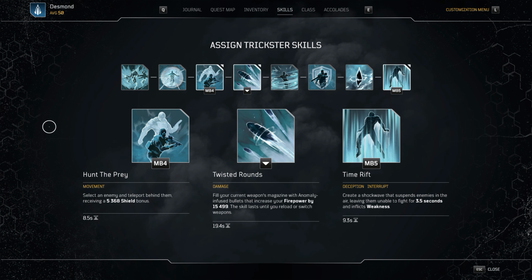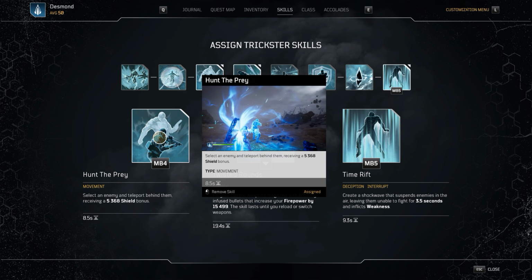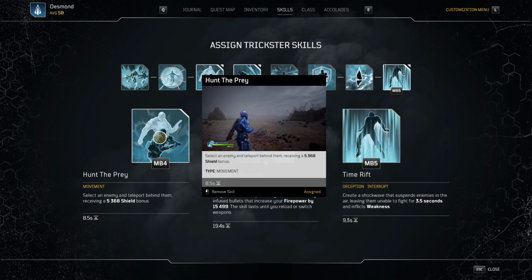Skills and skill use are crucial to this TRICK-NO build, as each time we do activate one of these based on our class tree, we are going to stack up large damage bonuses. Hunt the Prey is the quintessential Trickster skill as it plays into our run and gun style, allowing quick teleports behind enemy targets. Now, Hunt the Prey will also buff our shield slightly, as well as reload our weapon magazines to full based on one of our gear mods.